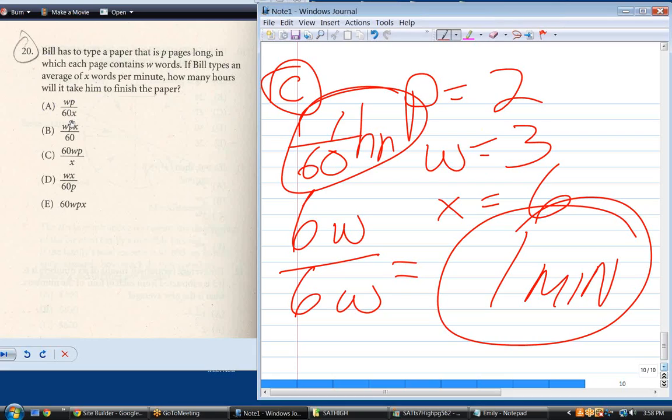Well, A works. Notice A is 6/60 times 6, that's 1/60. Got it. B does not work. C does not work. D, we kind of have to check all of them because you can never tell if you just accidentally have picked wrong numbers. D doesn't work and E doesn't work. So the only answer that gives you 1/60 is A.